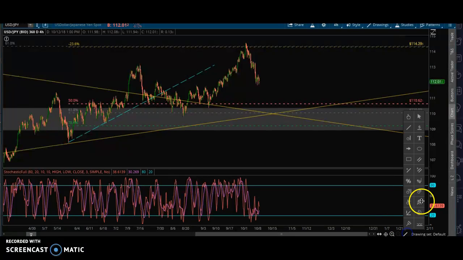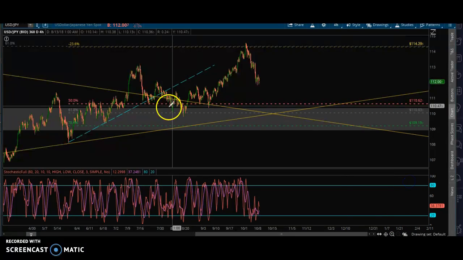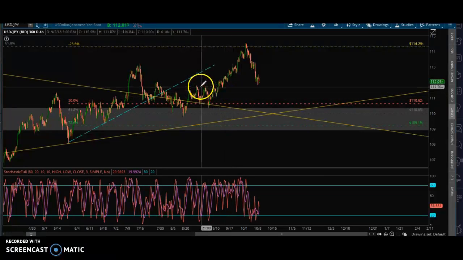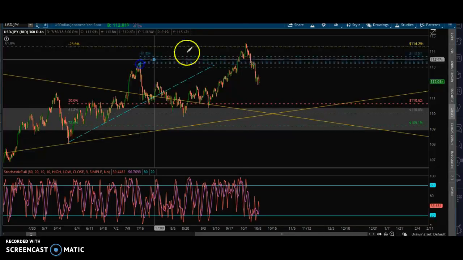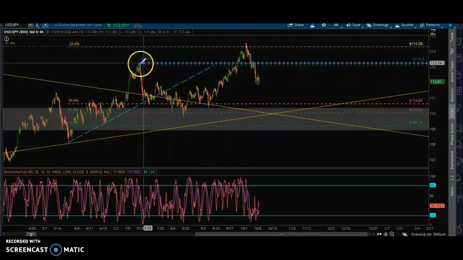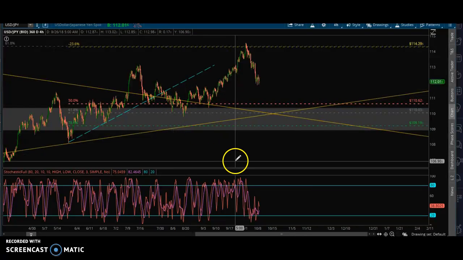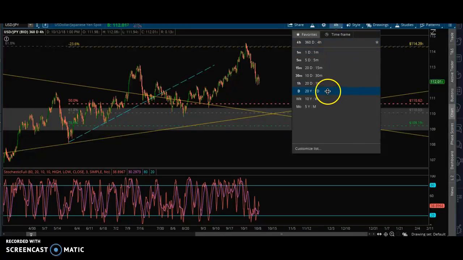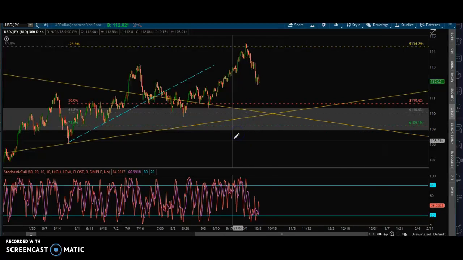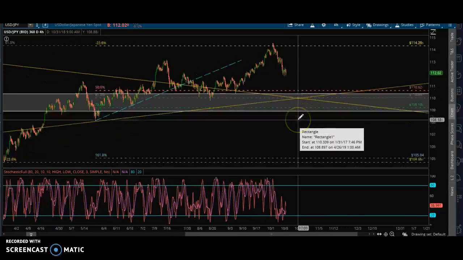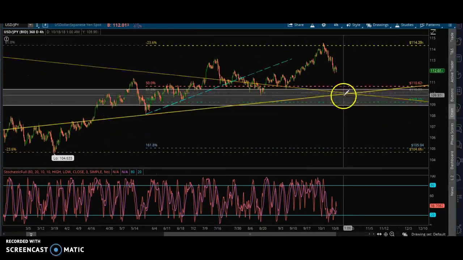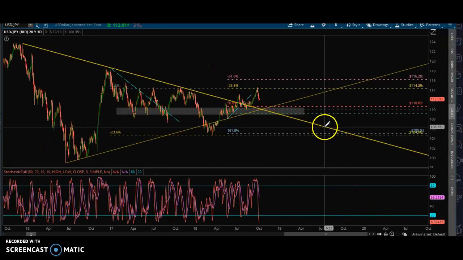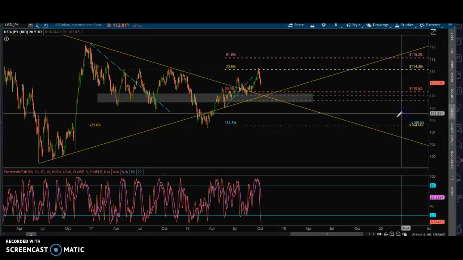Let me see if maybe another fib. I don't really think there's another fib that's really worth it. No, it's not. That's nothing. Okay. So, back this up. Yeah, I think this is a pretty solid trade right here. I would obviously buy. Going back to the daily to probably look for profit targets.